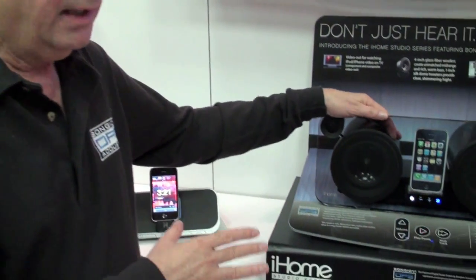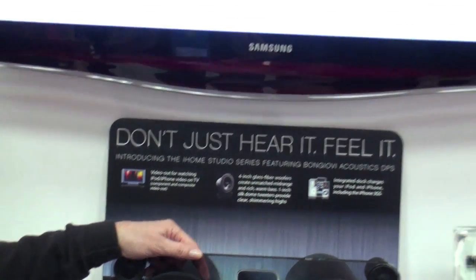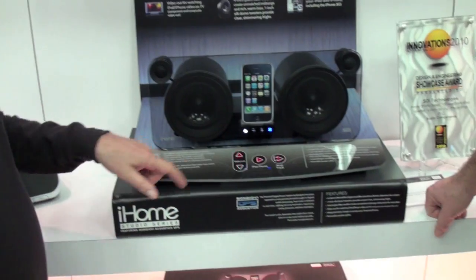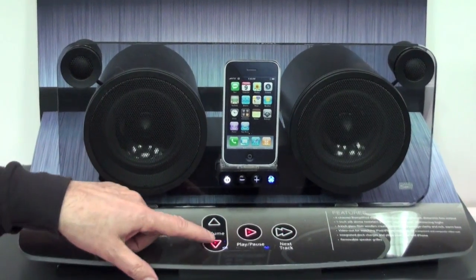This is the first time this has ever been done, and the first time it's ever been used in consumer electronics with the IP1. For a non-audiophile, it's almost like uncompressing the music for you. What it does is compensate for time compression — when you do that, you chop up the music, and although those sounds are there, they're diminished. Because it's active, it builds up those harmonics that were normally there through the amplifier section. I'll let you hear it just a little bit — it's kind of hard to reach with a microphone, but you can hear it. Man, it sounds fantastic. That'll fill your room, guys.